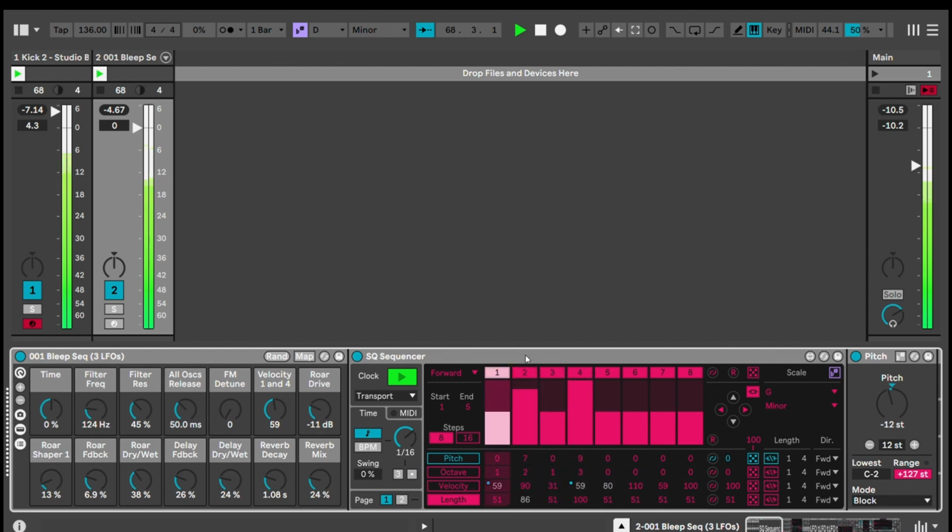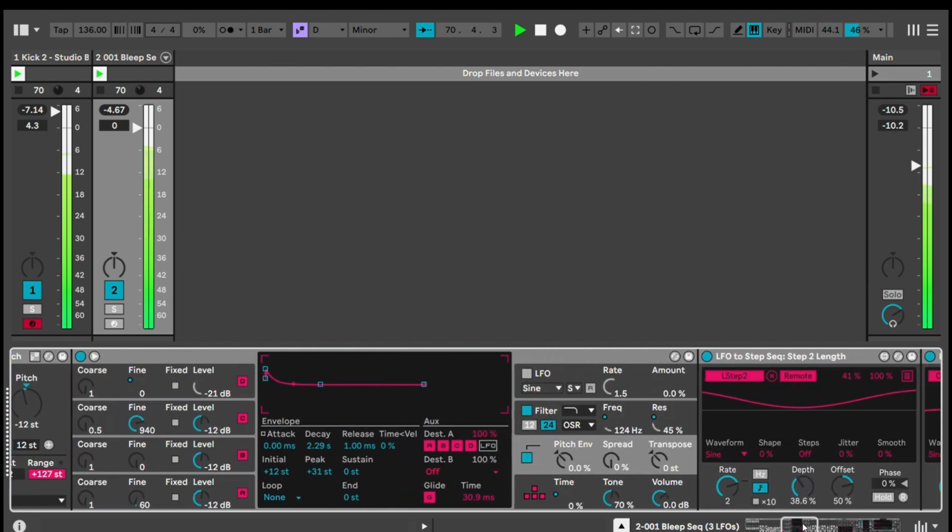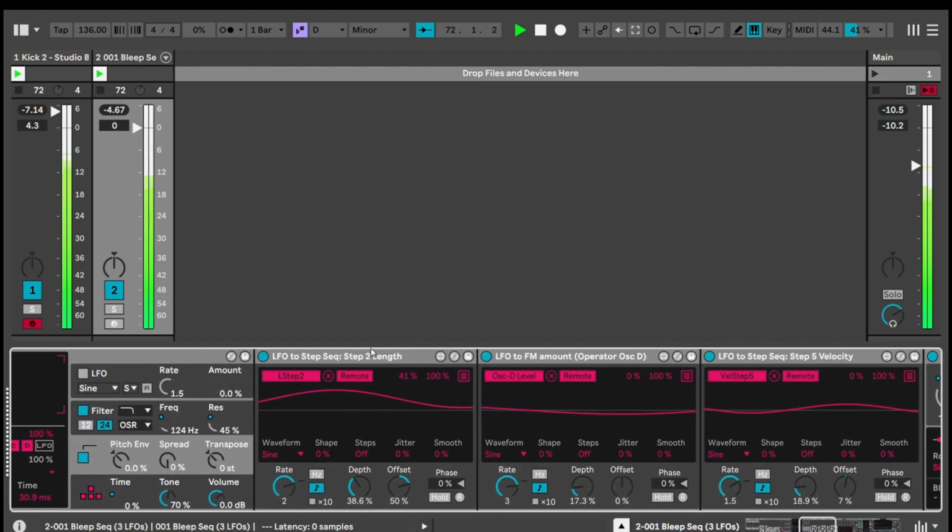And you can see the length is changing on step 2, and that is with there's 3 LFO tools here, and they're all set up to slightly move stuff, so you get this sort of hypnotic techno sequence, but it's slightly moving. It's constantly changing. The length of step 2 is changing. If I whack it up, you can hear it changing more.